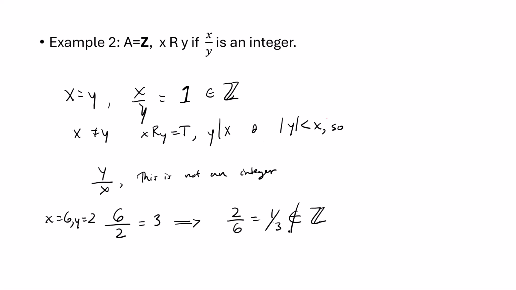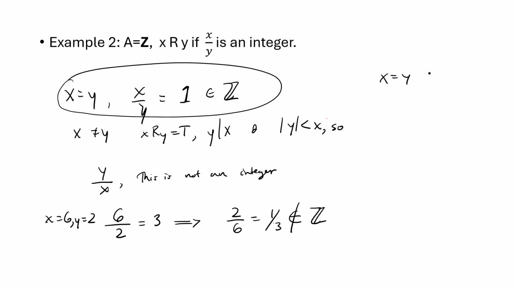So here's another example, and in this case, the example fits in terms of if x equals y, we're fine, and so x equals y, true, and xRy equals true, but yRx equals false. And so, once again, we are anti-symmetric here.